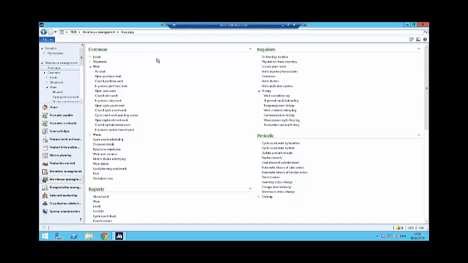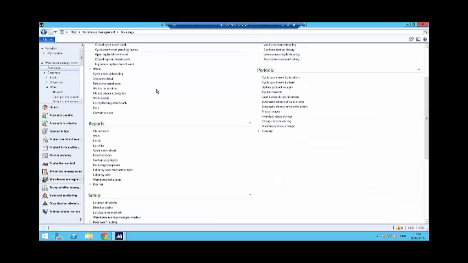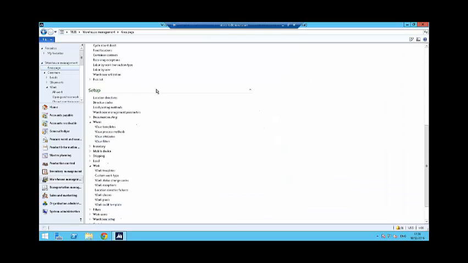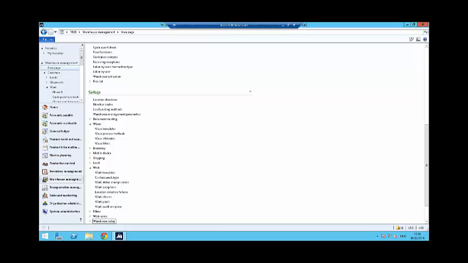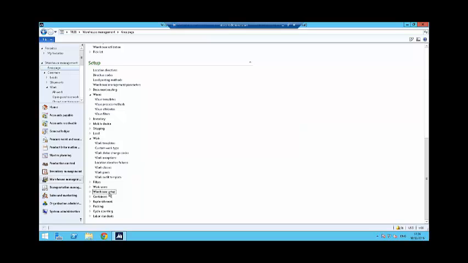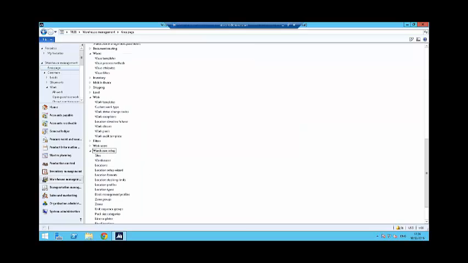So very briefly, we'll just walk through some of the setups that control all this. So as you can see in warehouse management, if I go down to the setup, there's a whole section for warehouse setup. So you actually end up setting up your warehouses in the warehouse management module instead of the old inventory management module. You'll find those old menu options there, but you're going to set up any WMS enabled or WHS enabled warehouses in this module.